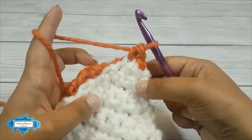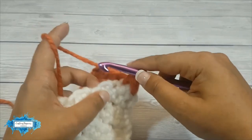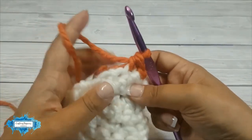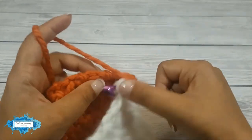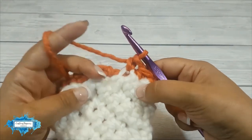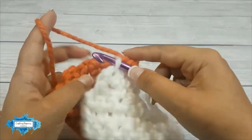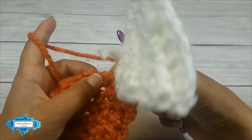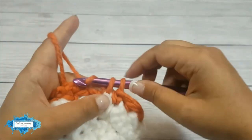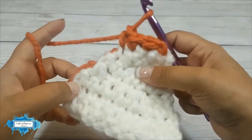Pull through and single crochet, and now we're going on to the second row from the top and the second row on the back piece as well, and single crochet through that. Now on to the third row from the top and the third row on the bottom piece. Just make sure the pieces align — if you crochet through each row then you will know that the pieces are aligned.